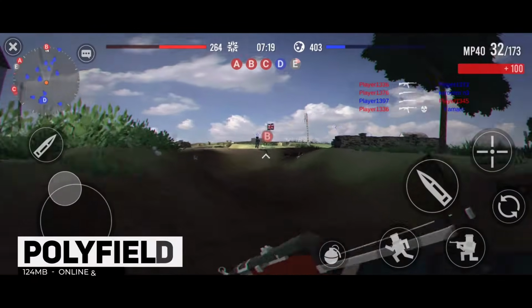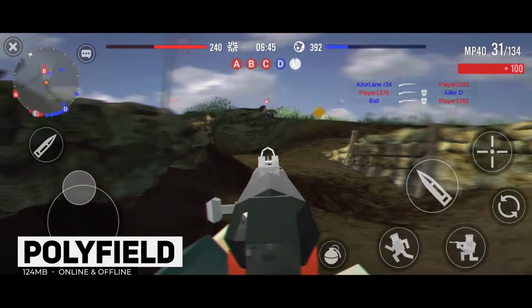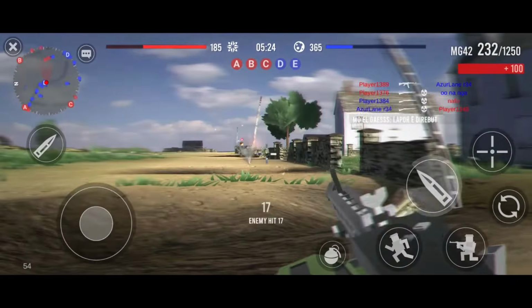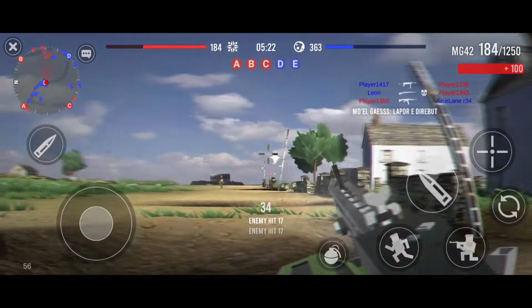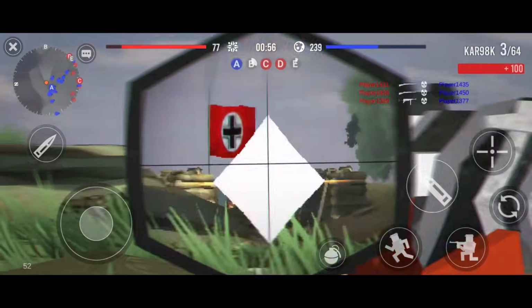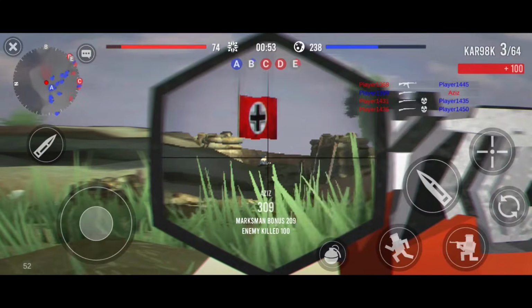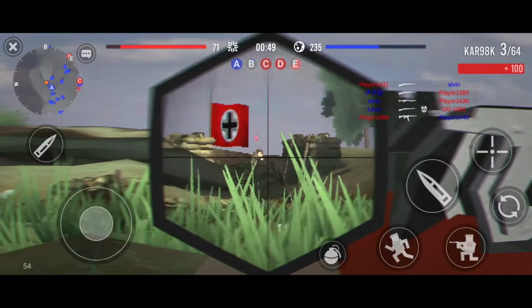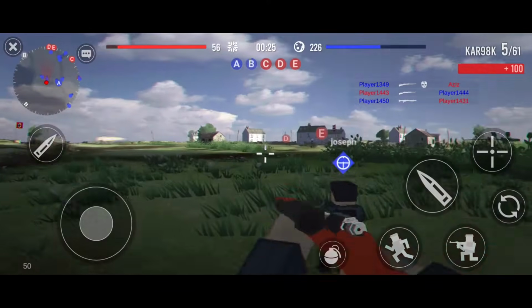POLYFIELD is a WW2-style multiplayer shooter game where you play from one of the two teams and the objective is to capture flags. The game also features an offline mode against bots, and now you can even create your own maps. The gameplay is based on the popular game Battlefield, so if you are looking for a game like Battlefield on mobile devices with both offline and online gameplay, then do check this one out, you will love it.